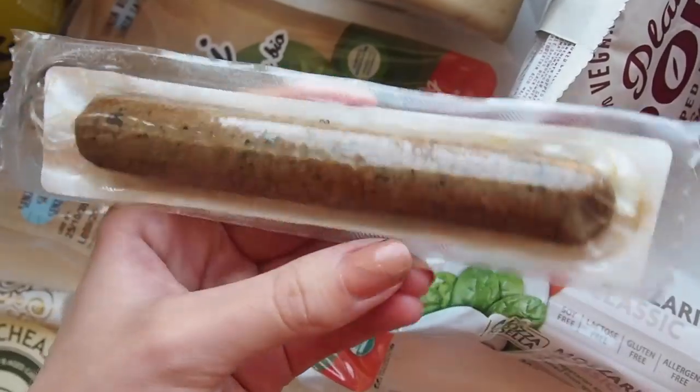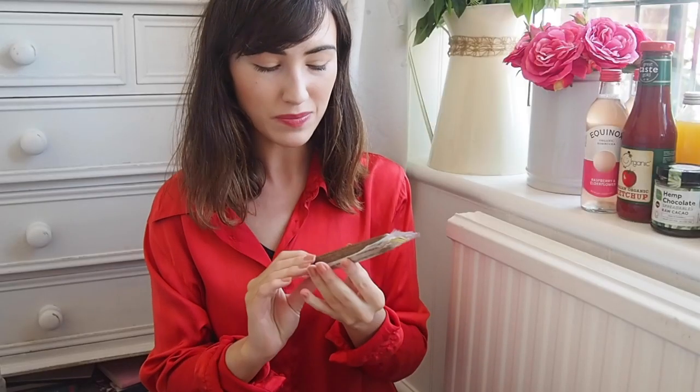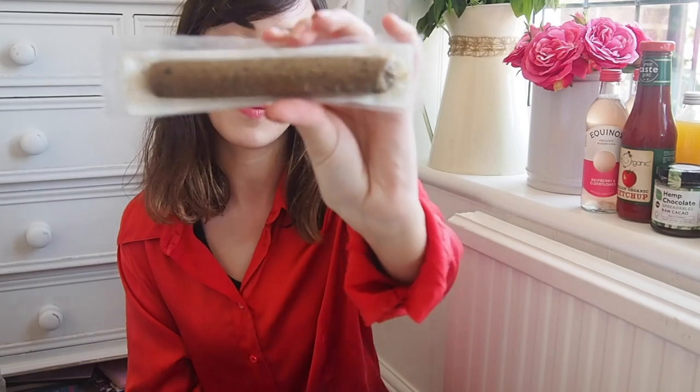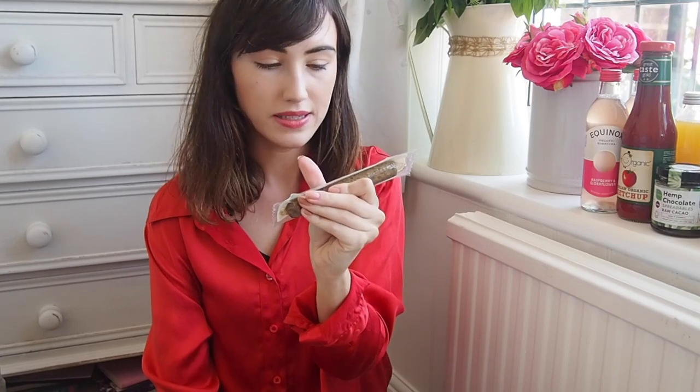I don't actually remember adding it to my cart. It's a pumpkin seed space bar with seitan. I think it's a bit like a pepperami, if anyone remembers pepperamis. The ingredients are seitan, pumpkin seeds, coconut fat, soy sauce, onion, yeast extract, salt, spices, and a bit of smoke. Interesting, okay.